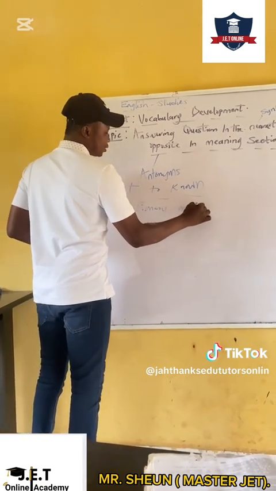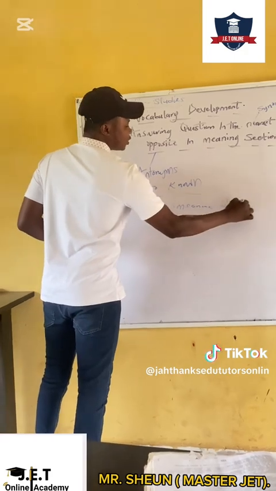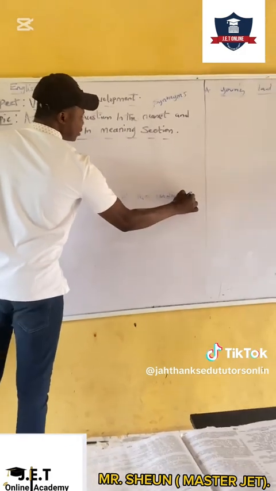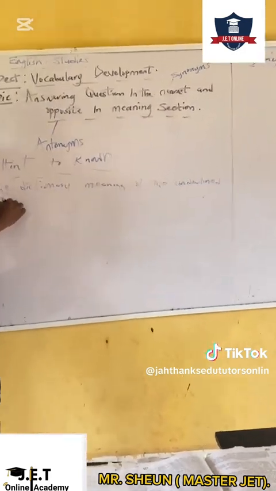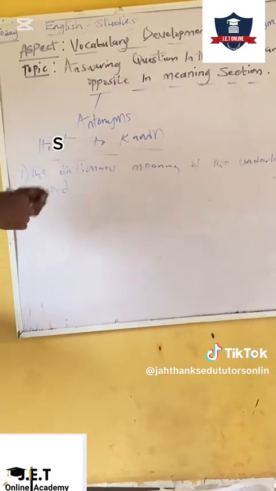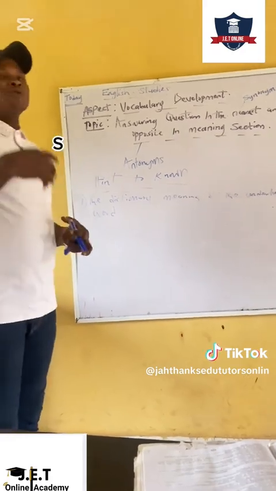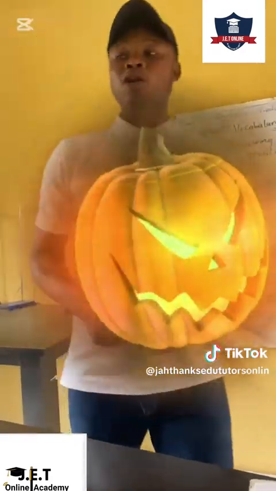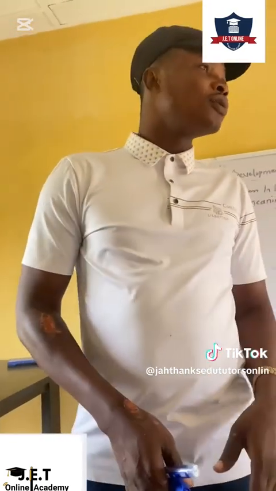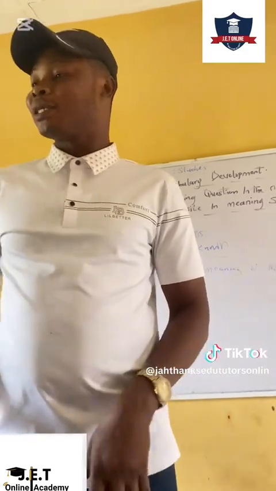Dictionary meaning of the underlined word. We are still going to check the past questions to be able to establish all of these things. Number one thing is that knowing the dictionary meaning of the word will go a long way to help you in being able to choose the option that has the same meaning as that word, or the opposite in meaning, as instructed in the section.